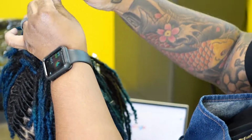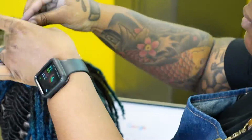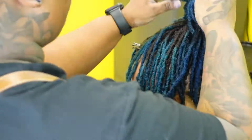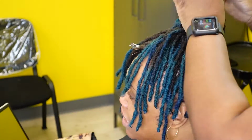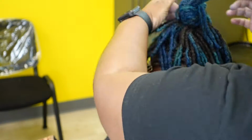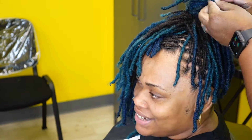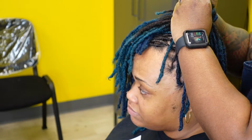When it comes to the bang, I'm gonna dry her hair first, and then we gonna tuck the bang in a nice little way to where it's real sleek. I hope that made sense, y'all. That's really all you do when it comes to the pin curls, G. You roll it from the bottom of the lock all the way up until you get a little Cinnabon looking thing. You hold it against the bun, and then you push that bobby pin in, and that's it.